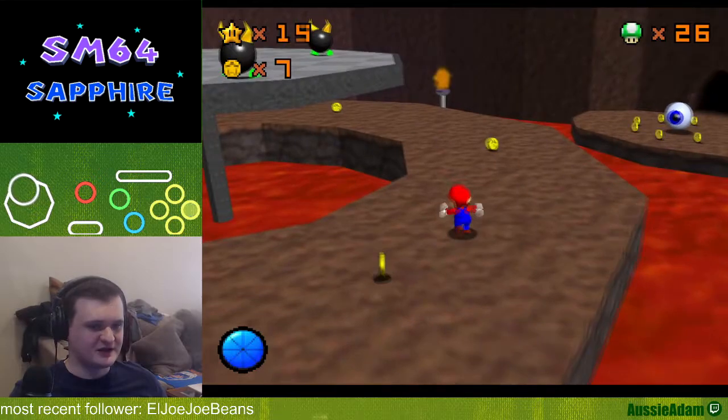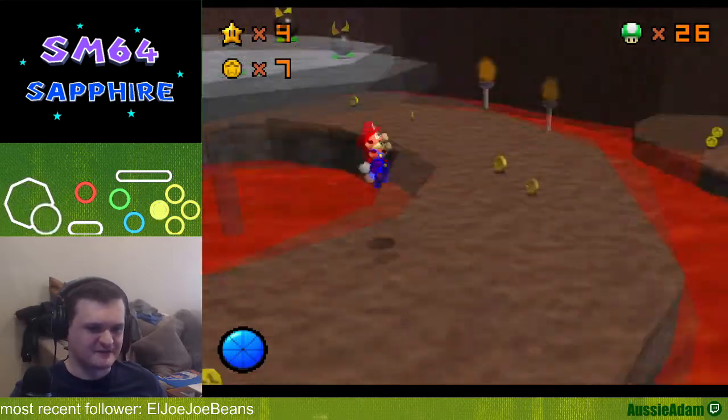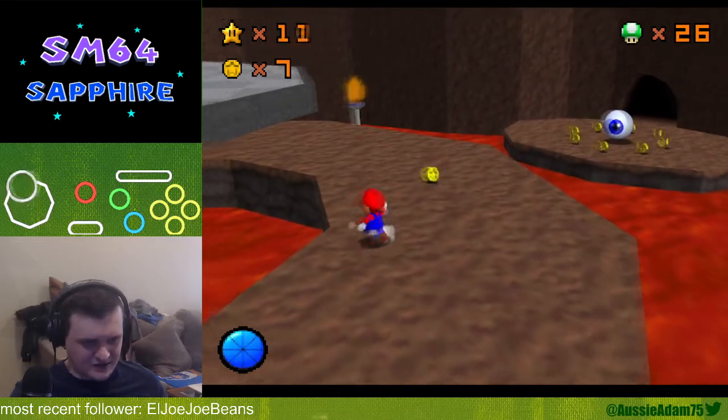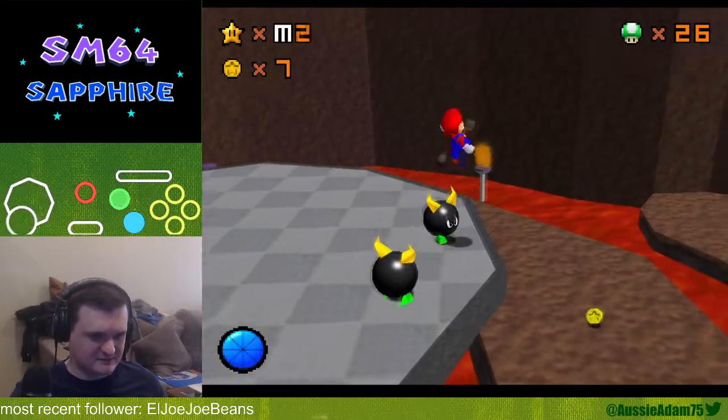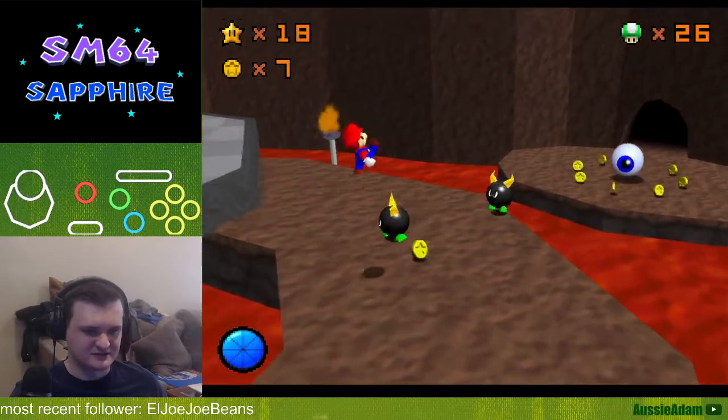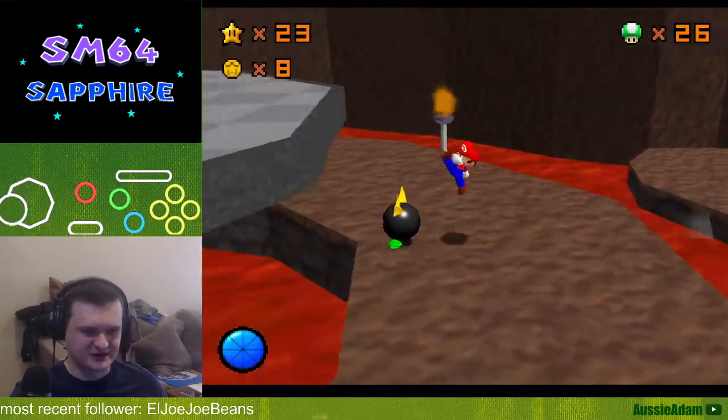And then killing bullies, there's a few ways to knock them. You can jump into them, which is sort of dangerous because they'll knock you. You can kick them, and you can ground pound them. I personally like kicking them, but some people love ground pounding them like that. It's really just personal preference. You just want to find a way to get these bullies into the lava.